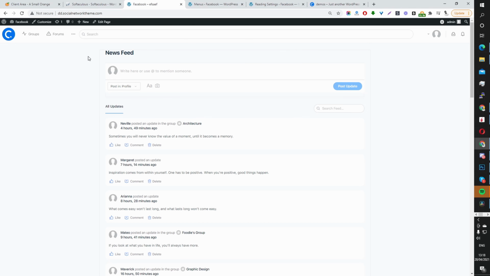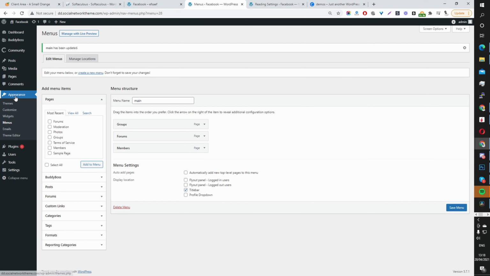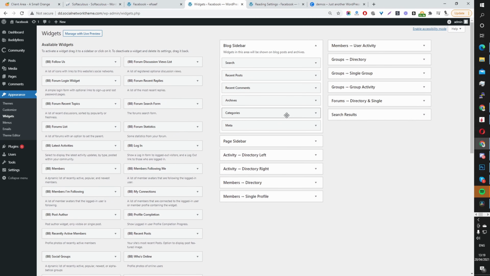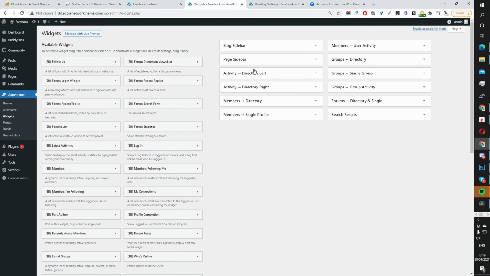And now we can look to customize our main newsfeed here. So the first thing you want to do is head back to our dashboard, navigate to appearance, then widgets. And here you can see we've got a few widget areas.